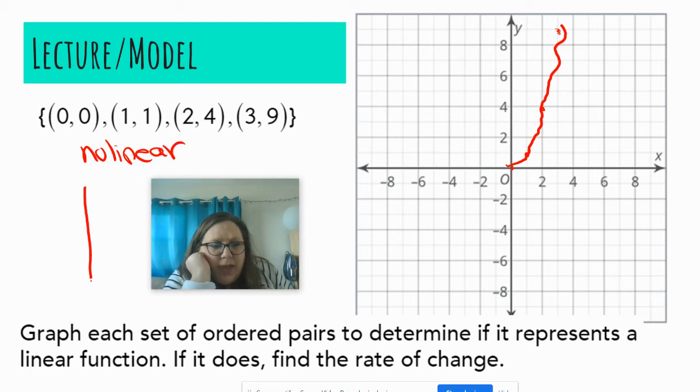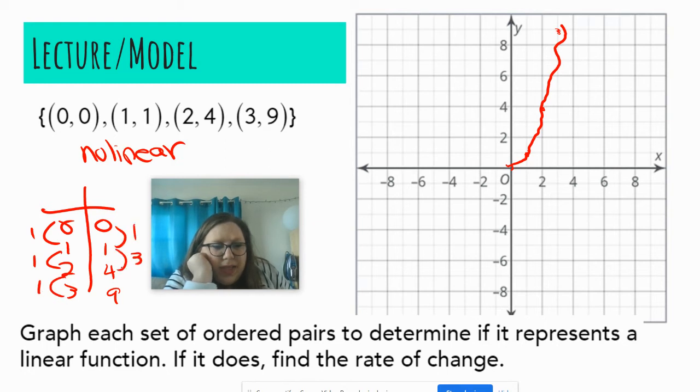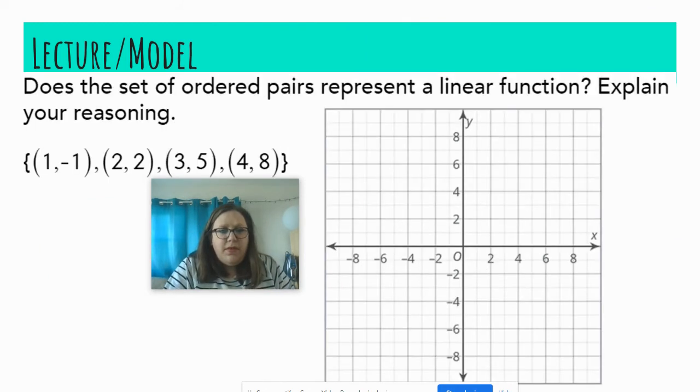As you will be able to see, as x each time increases by 1, y increases by 1, then by 3, and then by 5. That is why this is not linear. There's not a constant slope. The y's are increasing at a different rate each time, so it does not have a consistent slope. It does not make a straight line. It is not linear.